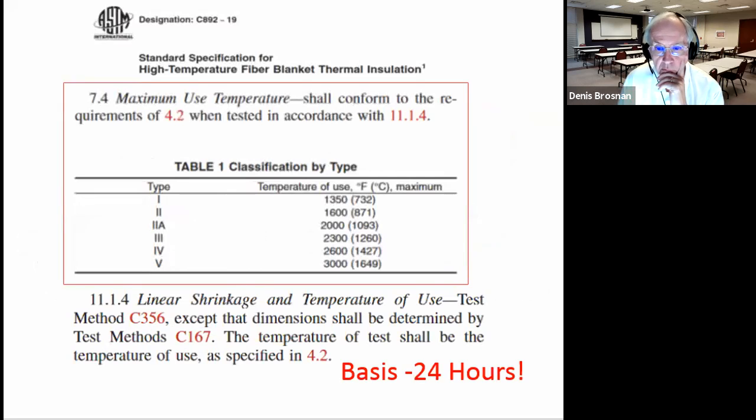Now, I tried to look at the basis of the duty rating, so I looked in ASTM standards, and here's paragraph 7.4 from the C892 standard in ASTM. You can see here's the basis for a duty rating, and it depends on a linear shrinkage criterion that people can set after reheating for 24 hours. Remember, the European standard was 12 hours. This one's 24 hours.